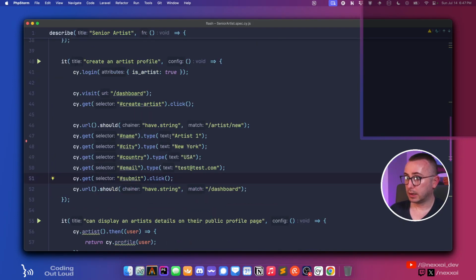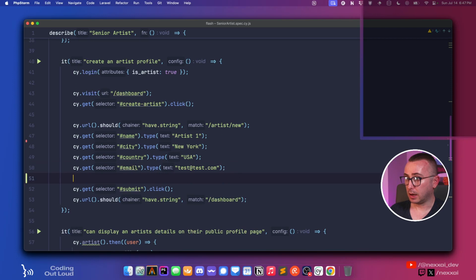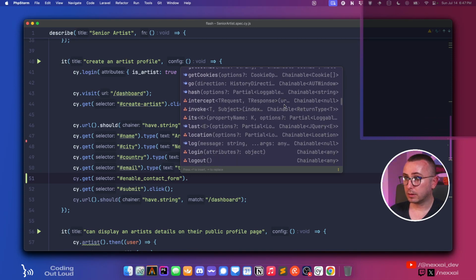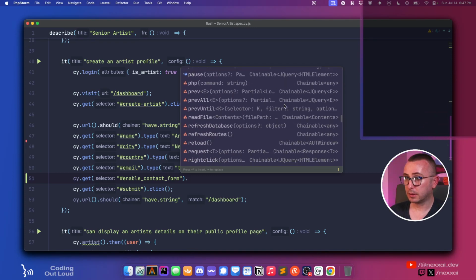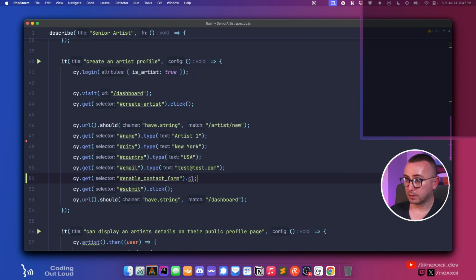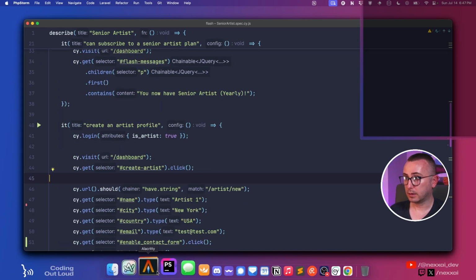And then in our test, we will say get enable contact form. And what are our options here? So we can click there. Sure. Let's try the test now.